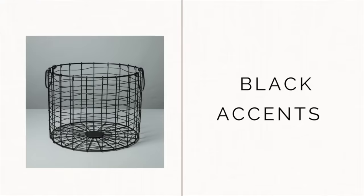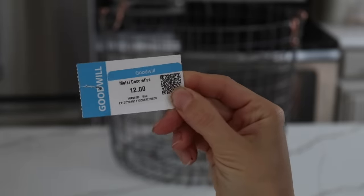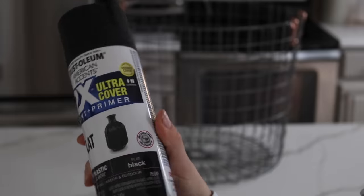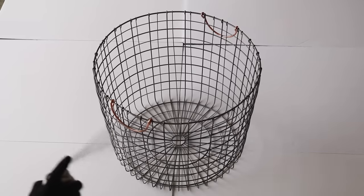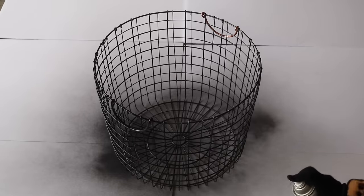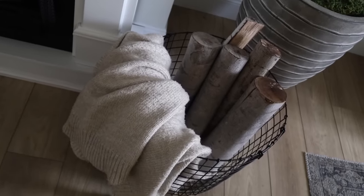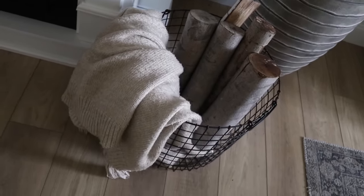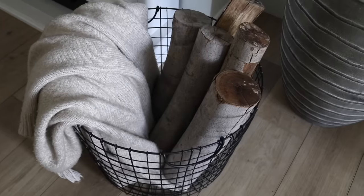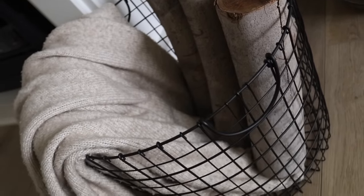If you love this design aesthetic, another element that should be incorporated is a healthy dose of black accents in your space. Even if you don't find a black wire basket or black tapered candle holders, you can always just spray paint it. I found this basket at the Goodwill and decided to give it a more modern effect using a flat black spray paint, and then sealed it. What I put inside the basket pulls it back to the organic side — birch logs and a wool blend blanket. Pieces like this can be incredibly versatile: you could add a top to make it a side table, add wheels to the bottom to make it a hamper, or add a linen insert.